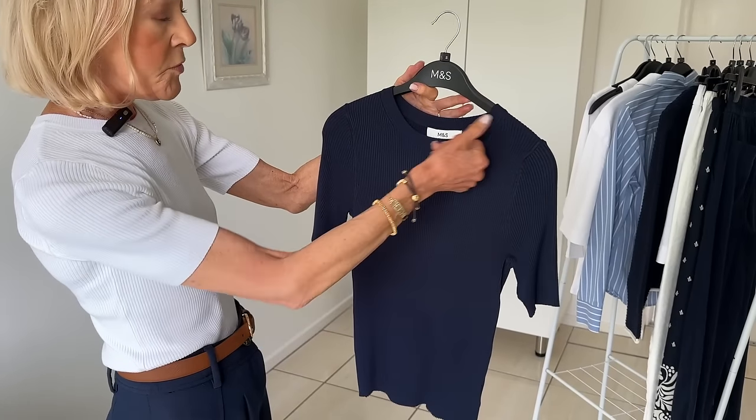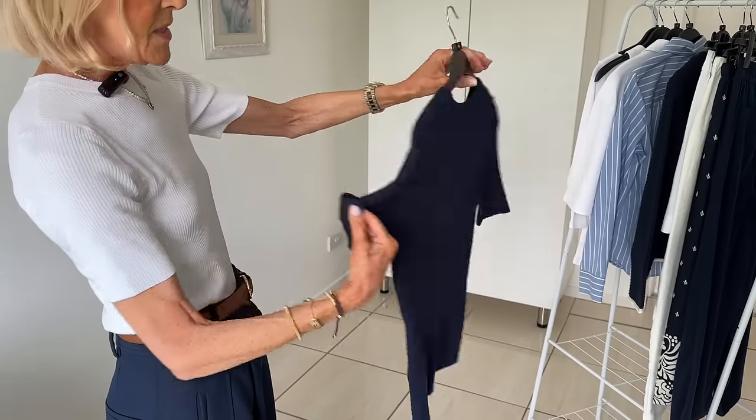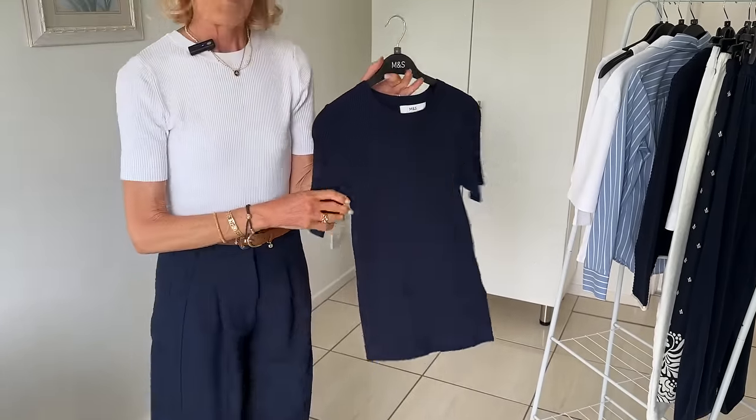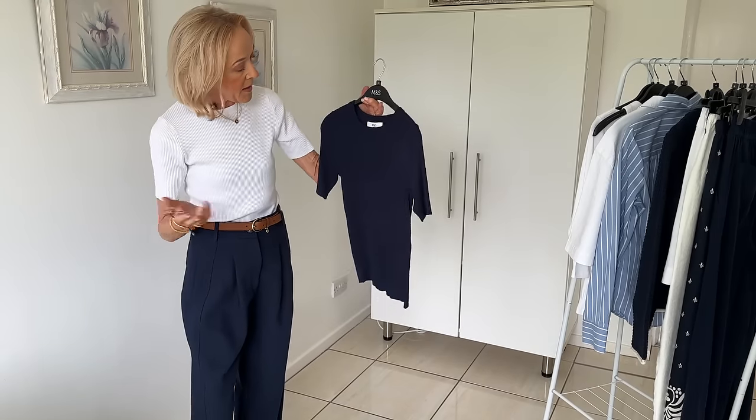It's a rib. You've got the crew neck here. You can see where the one I've got on here. Nice sleeve detail. This is just lovely. I also have this in a nice ecru colour that you've seen in my videos as well. I've been wearing that. But these are like a more luxe t-shirt. So when you need that little bit more cover perhaps, if you're going away early or where you're going to, there's cool evenings, these will be your friend. Let me pop it on and I'll come back.